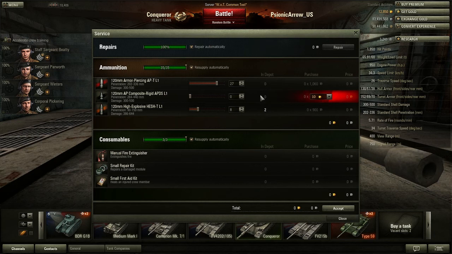Before that, I should mention that you can now purchase gold rounds with credits, but it does cost quite a lot of credits. In fact, I'm not sure if you can support this kind of thing even on a premium account. It is 4,000 per shell on this tank.